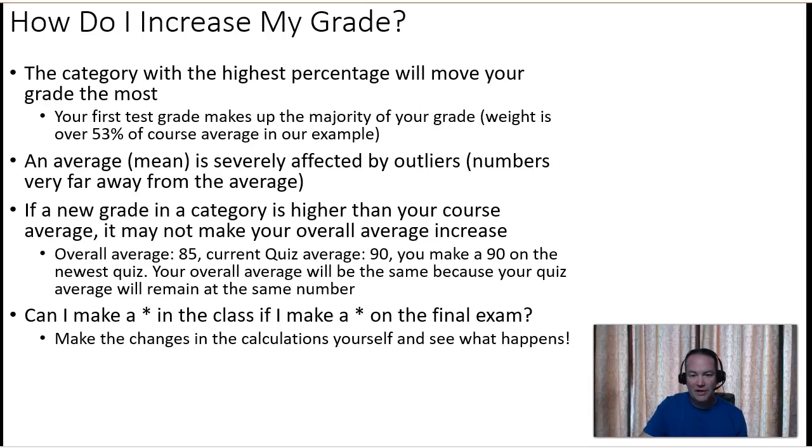And mathematically, it won't. One final thing, and this is the most common question I get toward the end of the year. And I've got an asterisk here. This is kind of like a wild card. You can kind of fill in the number there. So if a student might ask me, can I make a 90 in the class if I make a 95 on the final exam, for example, is what they ask me. Well, you now know how to hand calculate your grade. So you can go back to what we did in these earlier slides. You can make the changes in the calculation yourself and then see what happens. See if that actually will influence and make the grade go up as much as you want it to.